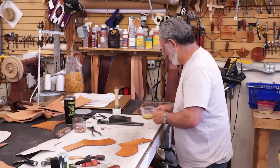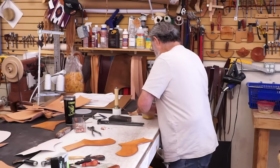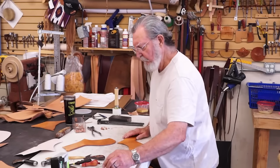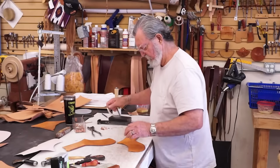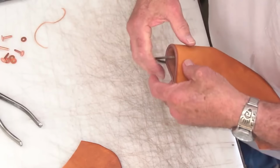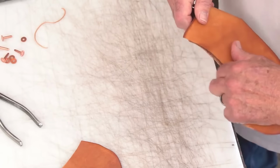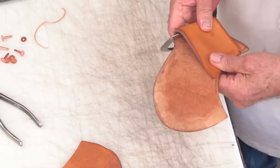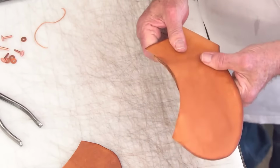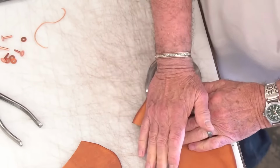All right, that's done. Let's put one of our D-rings on here. Fold it about where it goes. Looks like that's about right.